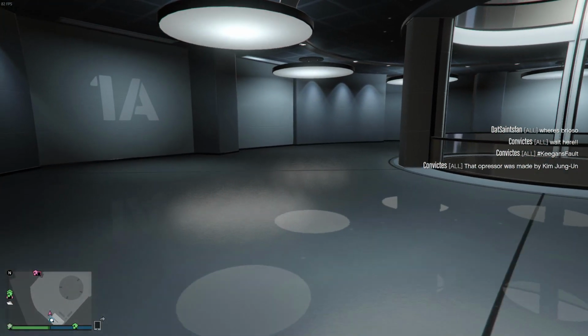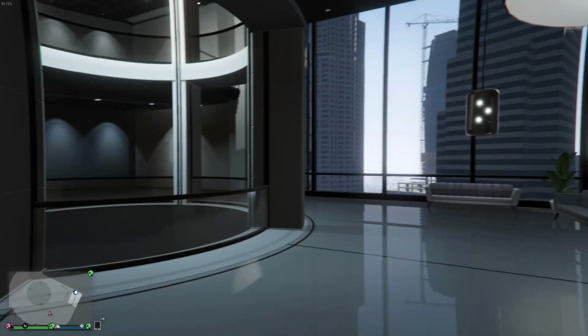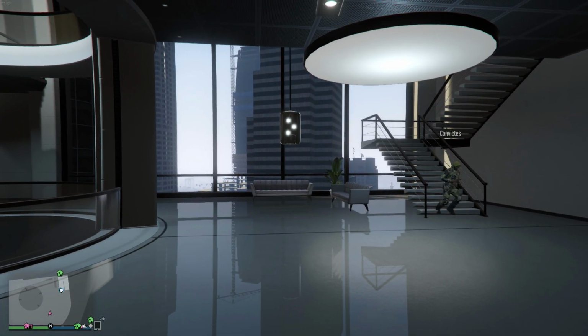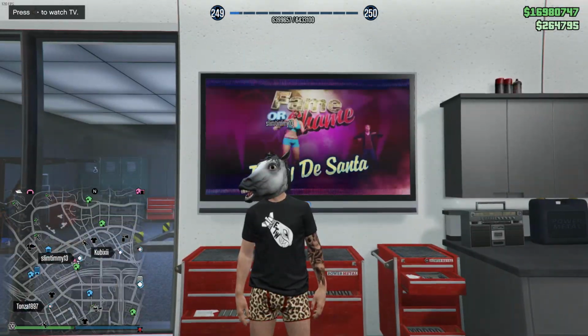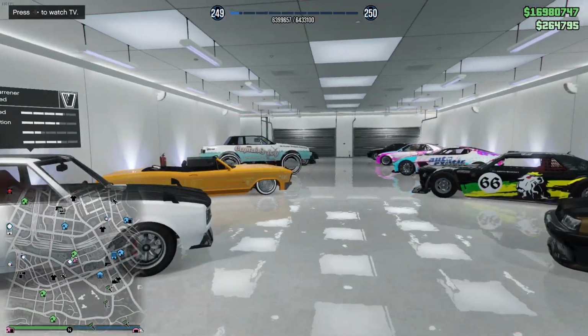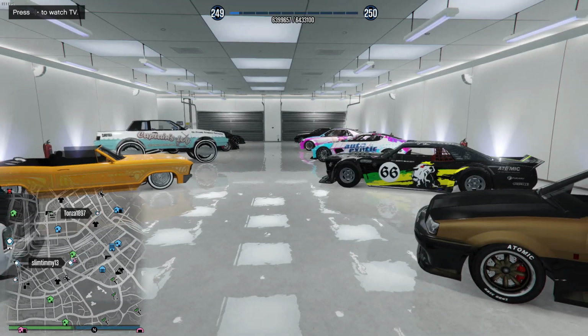And instead of actually ending this video, I'm going to show you guys quickly 2 more garages to show what some other people have done. So yeah, like I said, this is another garage. I'm not going to go in depth on each one of his cars, but this is Slim Timmy here, and this is his garage. We have some pretty good ones and some pretty crazy ones.